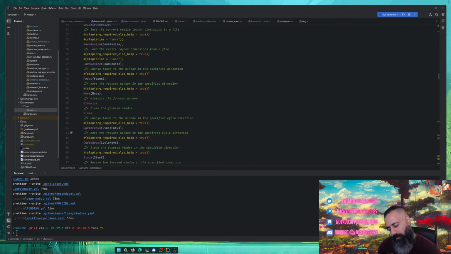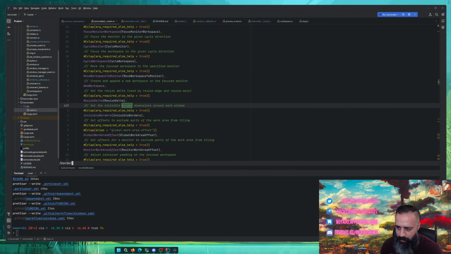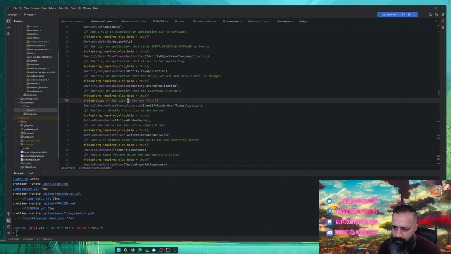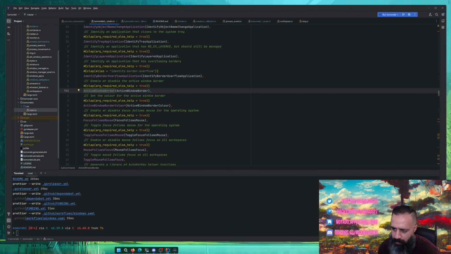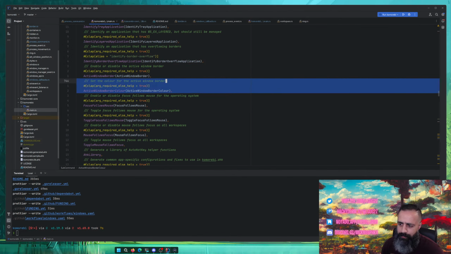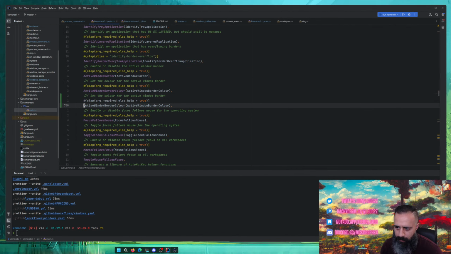So let's find the border related commands. Okay, active window border color. Let's copy some pasta. Active window border width.